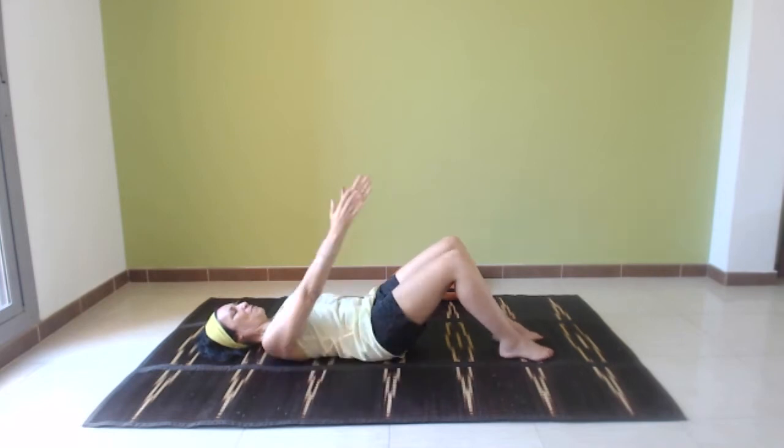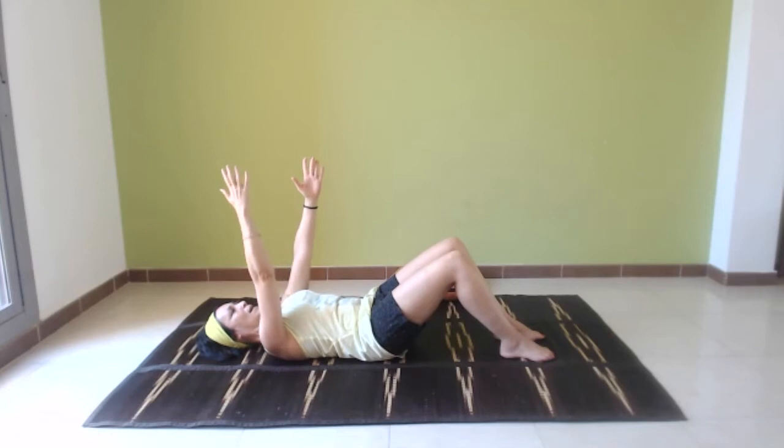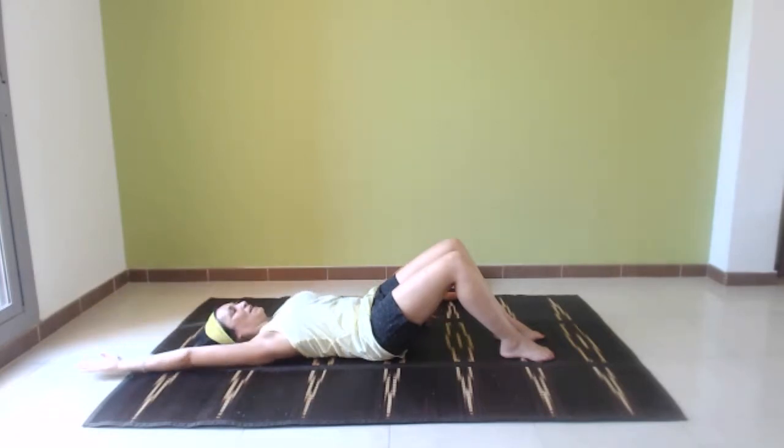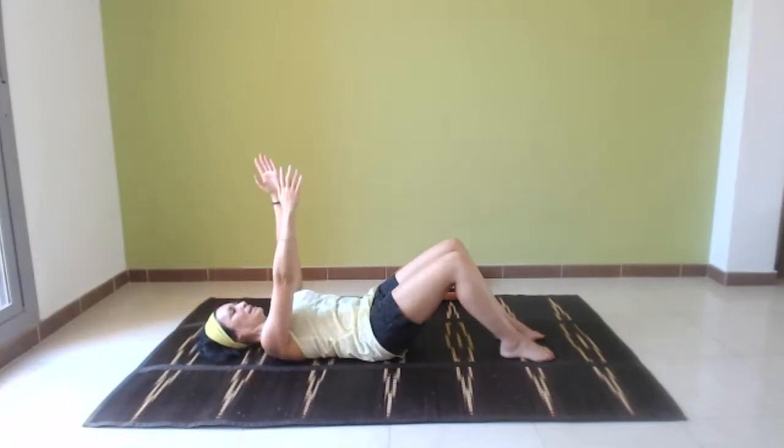So let's take our arms up, reaching with the fingers towards the ceiling. We're going to do the windmill here. So on the out breath, your right hand is going to go down, left down. And then we're going to circle the arms, breathe in and breathe out back to the starting position.